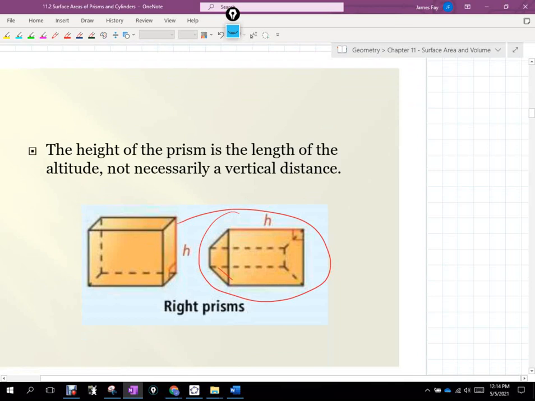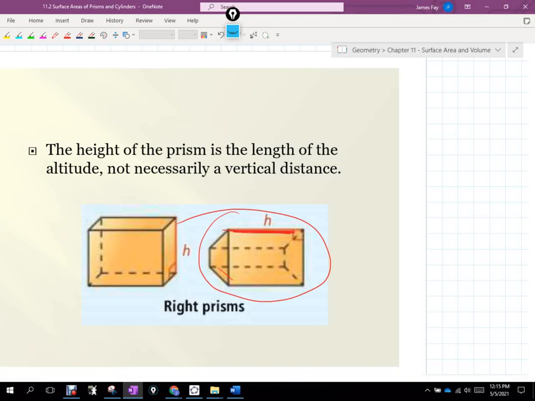And if I ask you to find the altitude of that shape, it's no longer, if I was sitting on my desk in that orientation, it is no longer how tall off my desk that thing rises. Does that make sense? The altitude is that horizontal distance now. This here would be the altitude because that is the distance connecting the bases and it's perpendicular to both of them.